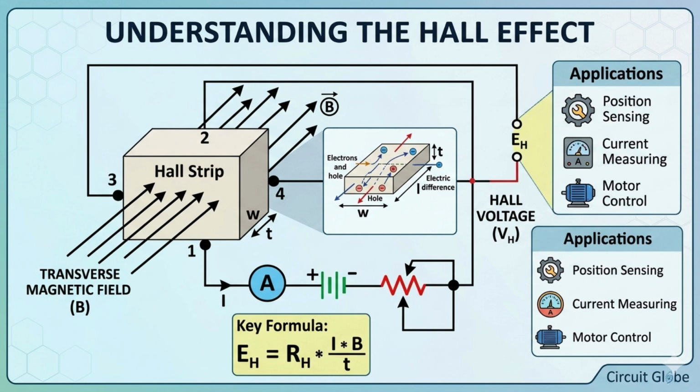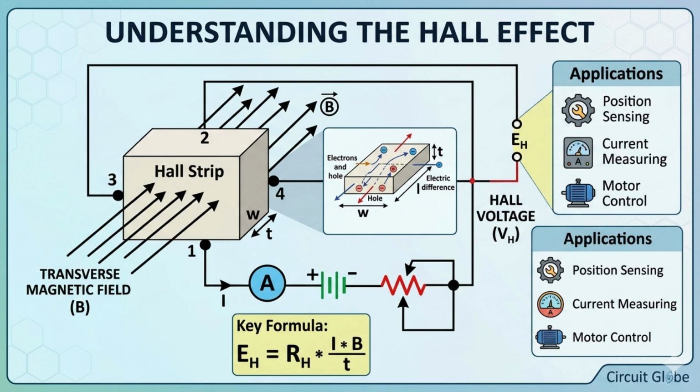Metals and semiconductors have the property of the Hall effect, which depends upon the density and the mobility of electrons. Consider the Hall effect element shown in the figure below. The current is applied through the terminals 1 and 2, and the output is obtained from terminals 3 and 4. Terminals 3 and 4 have the same potential when no field is applied across the strip. When a magnetic field is applied to the strip, an output voltage develops across terminals 3 and 4, and the developed output voltage is directly proportional to the strength of the field.